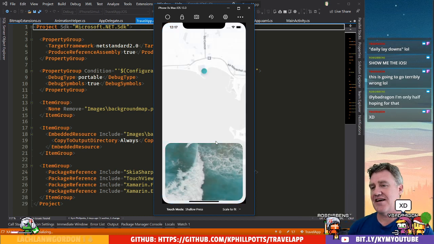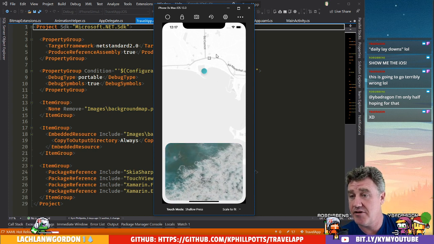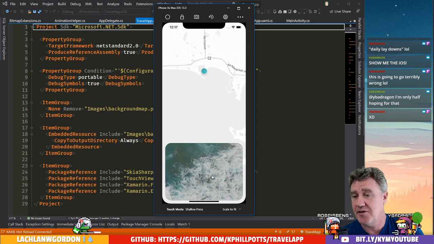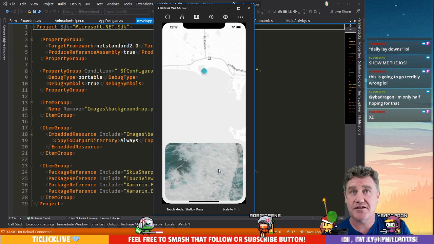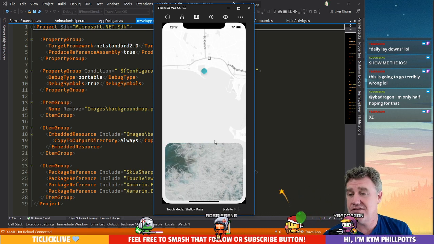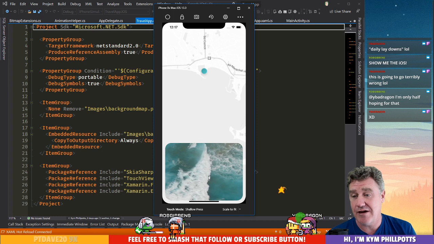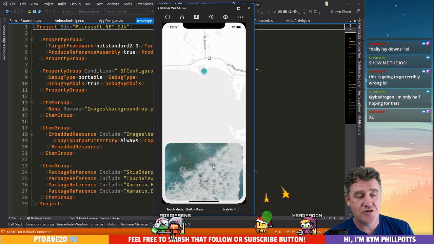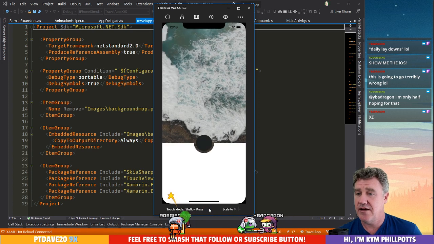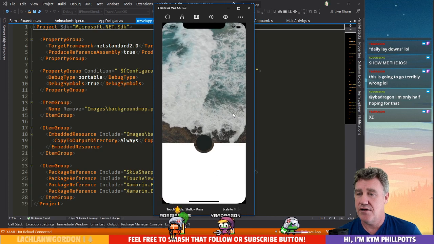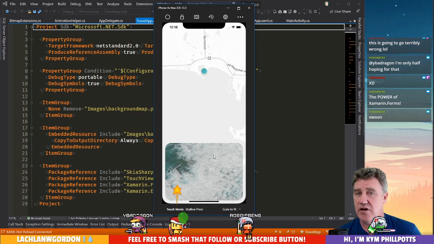Look, at least it loaded the background image. By the way, I should point out my Mac is Wi-Fi connected here at the moment, right? Which means it's actually doing these frame redraws over Wi-Fi. So it's going to perform terribly, because you should always connect your Mac with a wired connection. Anyway, let's see. Up, down. Booyah. That kind of mostly works.